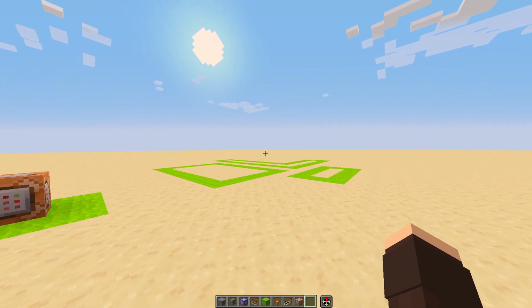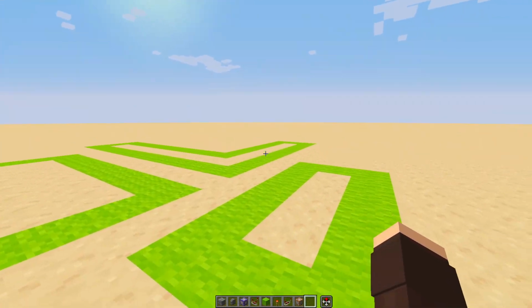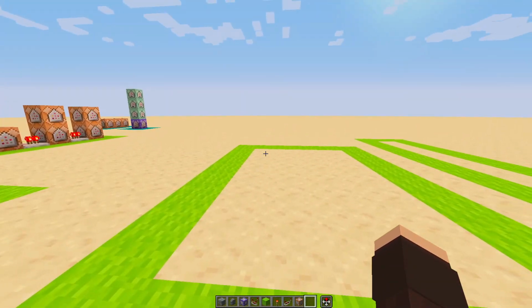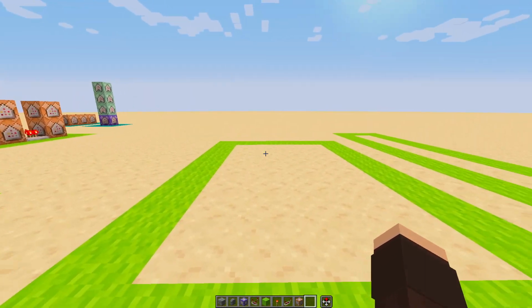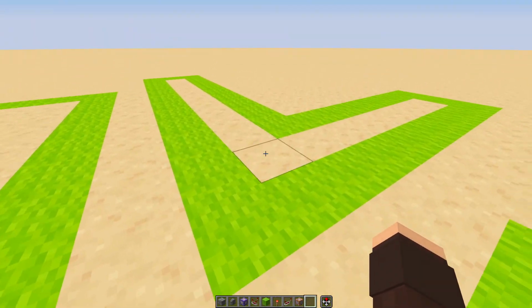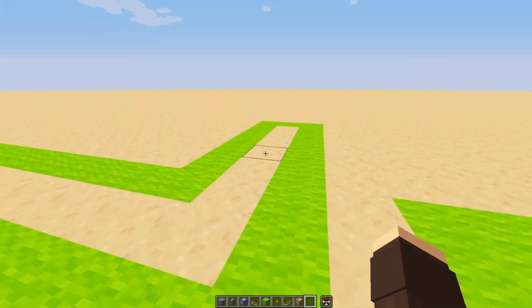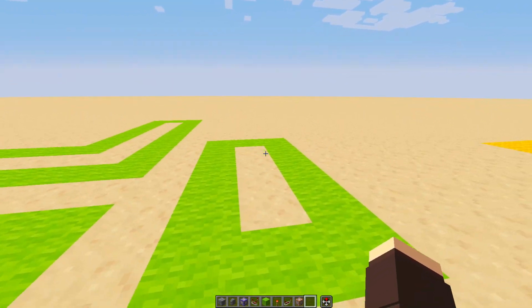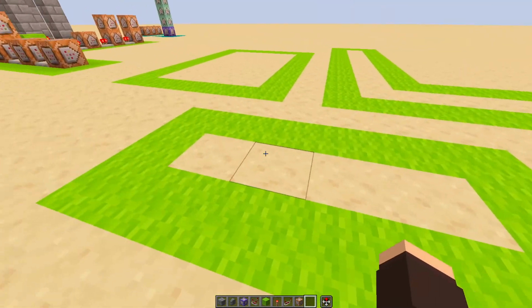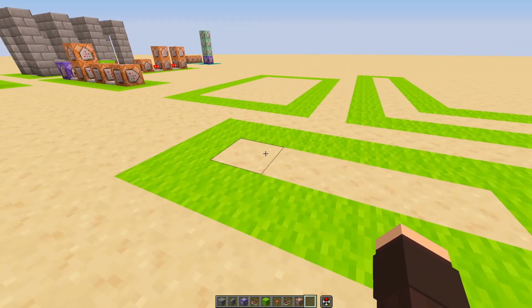We're going to want to go ahead and start this build by making a small area for us to do here. We have a 7x4 for the 4 frames of our animation. We have a segment for our commands that is 10 blocks in this direction and 7 blocks in this direction. And then we have a 1x4 here for our final output. This is going to be the door that you're actually going to be walking through.